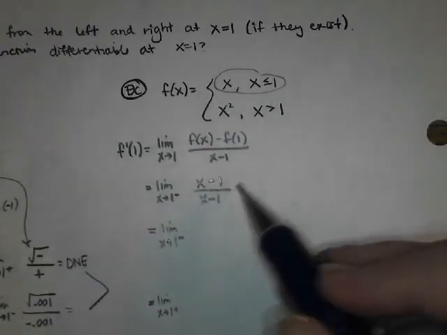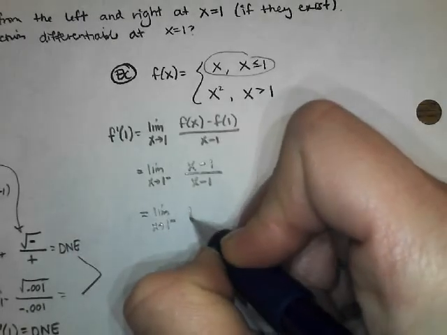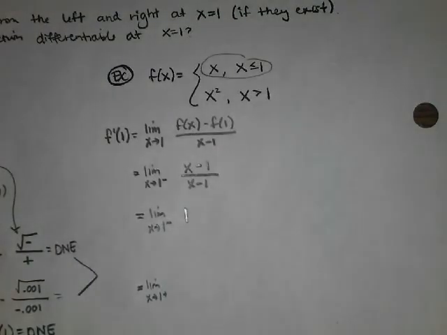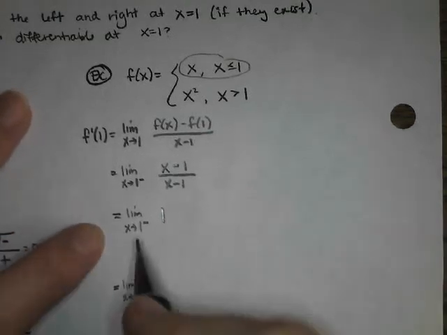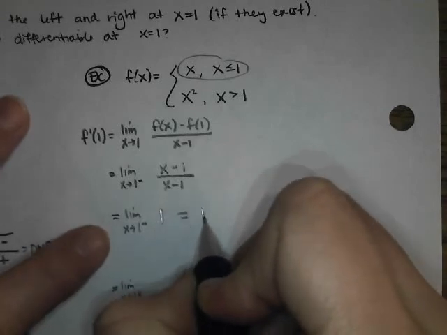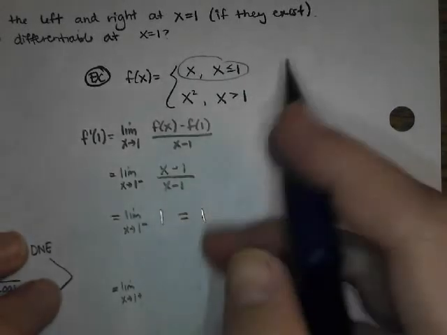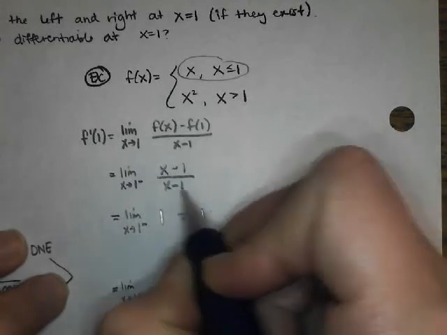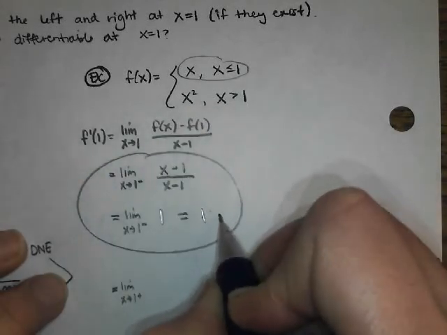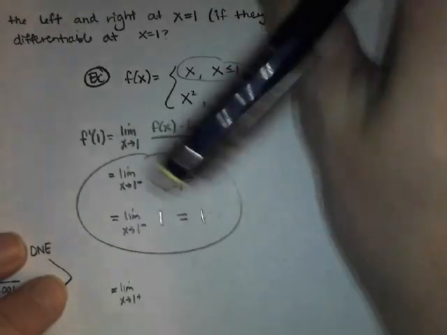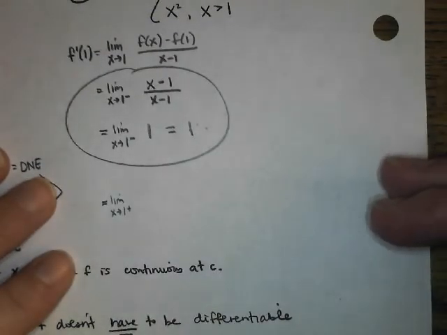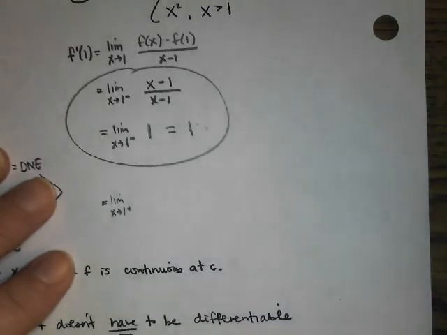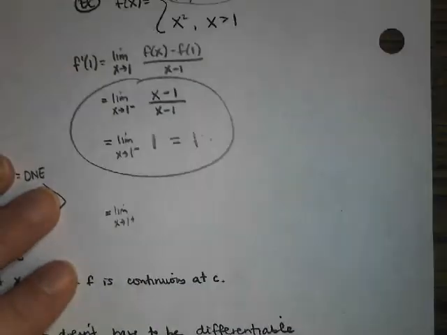So what is my limit? 1, right? My limit of any constant is the constant. So coming from the left, remember that's coming from the left, my limit is 1. The big question is, is this going to match when I come from the right? If it is going to match, the limit exists, and therefore it's differentiable. But if not, then the limit won't exist, and it won't be differentiable.